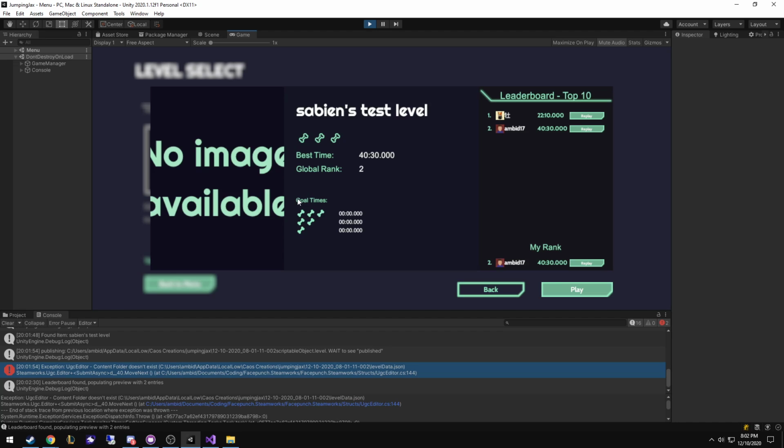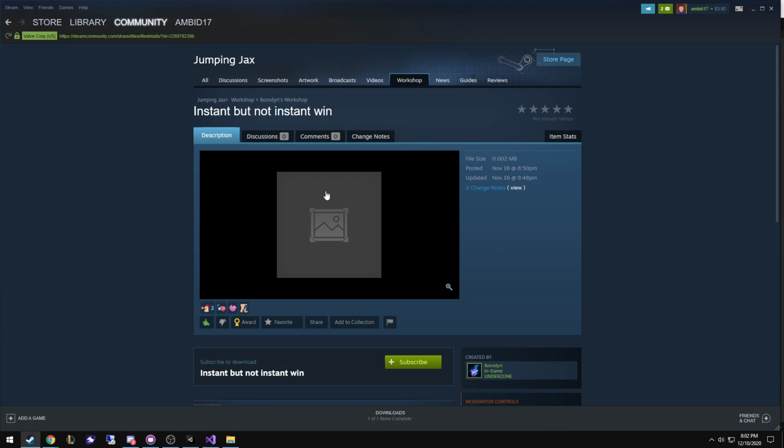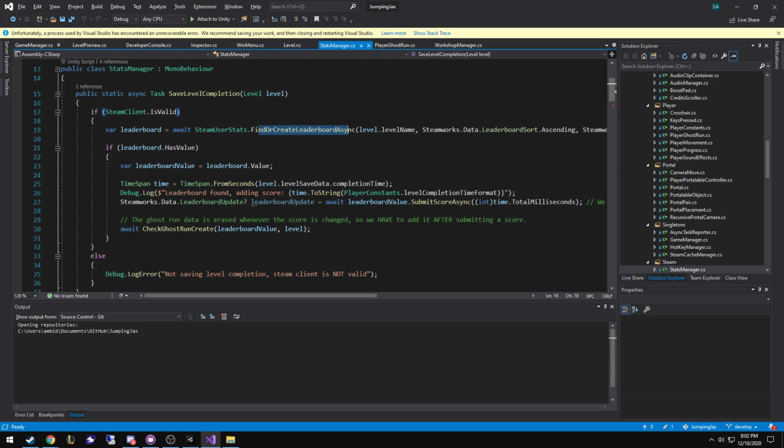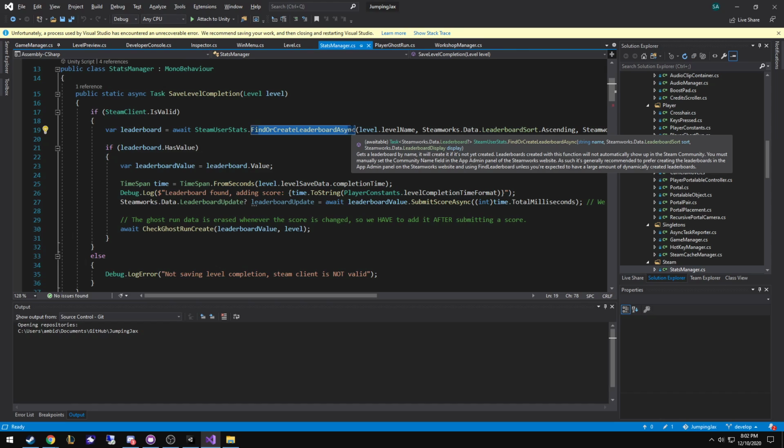And the way I run my leaderboards is, here, I'll actually go show you. That'll make way more sense. There's a function built into Steam called find or create leaderboard. So if I ask for a leaderboard and it doesn't exist, it'll create it for me and add my entry to it. So if somebody made a brand new level and I try to find the leaderboard for it, it'll create it and then add my entry to it. If they update the level, it still has the same ID, so it'll still find the correct leaderboard.